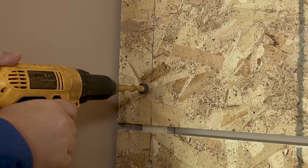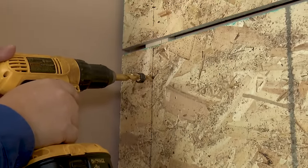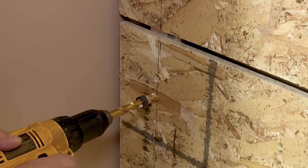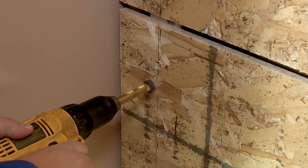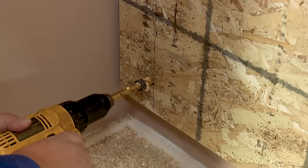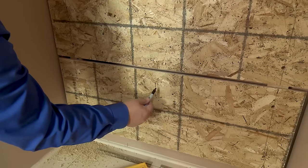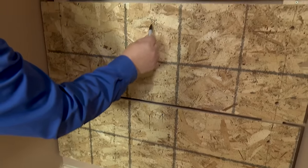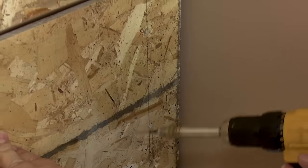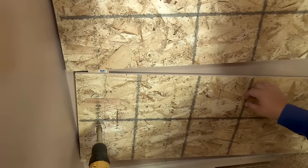We will follow that same procedure for the opposite side. If you happen to hit one of the screws that secures the board, you'll feel it right away when drilling — just move your location to another spot. After all the holes are drilled for the bow clip, it is important to label each of the panels. Here we are labeling them one through four with an arrow indicating the top portion, because you need to put those panels back in the exact same spots, otherwise they will not line up. After that is done, we can remove the temporary screw that holds each one of these panels to our mounting board.